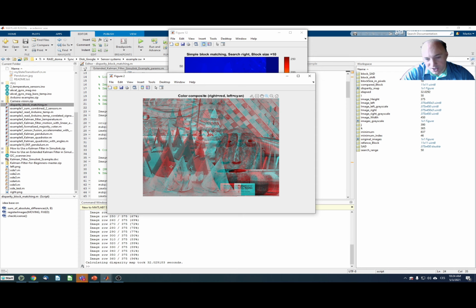So here one cone is the same cone like this one. The one cone is here in one picture, and the other eye sees this like that. So it sees it with some shift. And you can see that it's really aligned in this direction. So the tip of the cone here is the same here. The tip of this, for example, this cone is the same like this one.